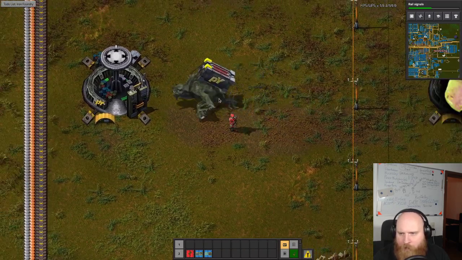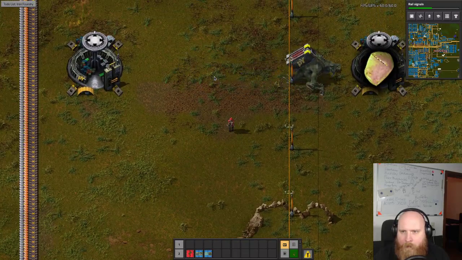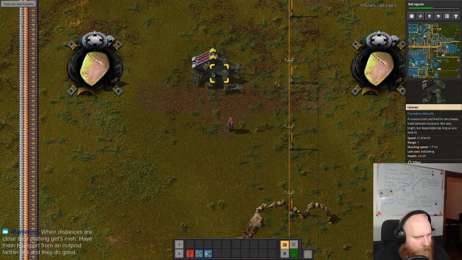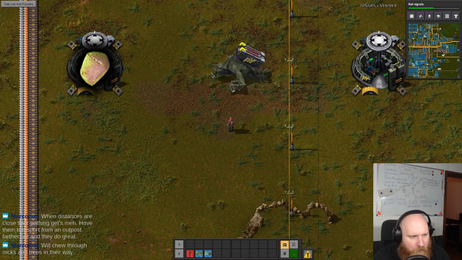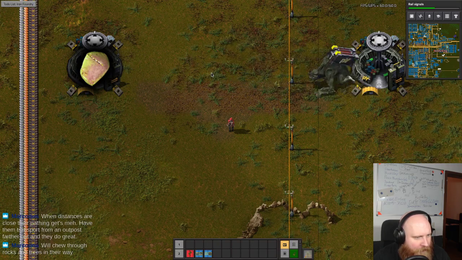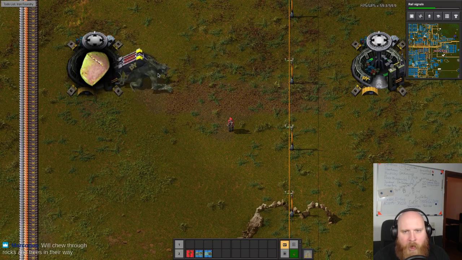And do they run out of fuel? I don't think so. I don't want to be the one who feeds them every day. Nope. When distances are close, the pathing gets mad. We'll have them transport from an outpost farther out. They do great. They'll chew through rocks and trees in their way. Well, that's good.